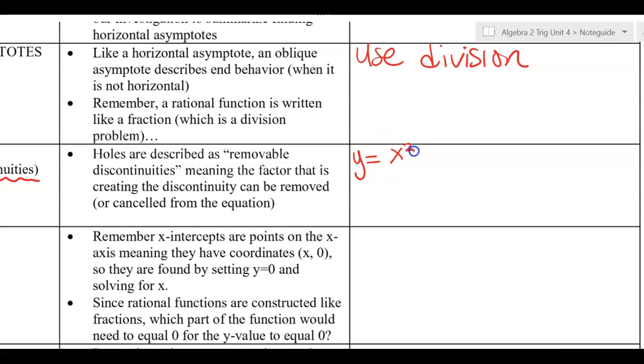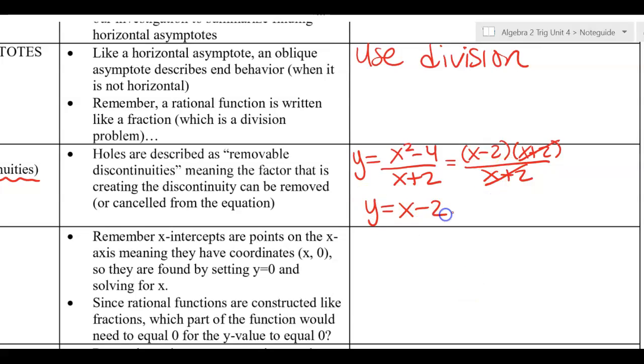Let's say that I gave you guys this equation and I wanted you to graph it. Before we graphed it, we would try to simplify it if we could, right? And this one does factor in the numerator. And then look what happens. X plus 2 just cancels out, and we end up with an equation that says y equals x minus 2. What kind of shape is x minus 2 if you graph that on a graph? It's just a line, right? It's a line. But it's a little bit tricky.